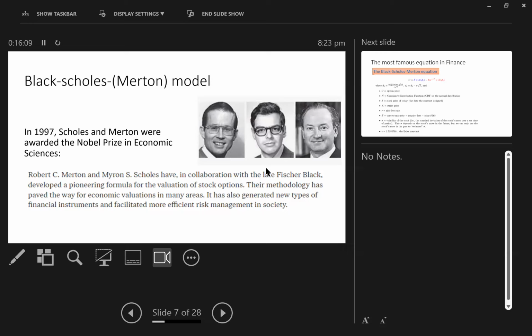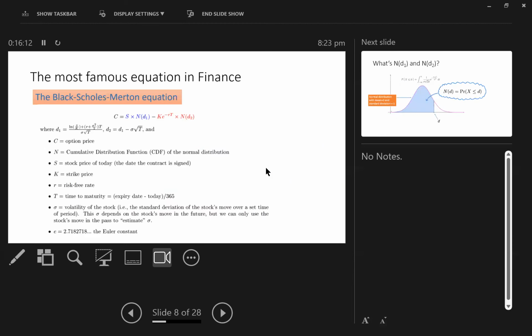So this is basically their contribution. Eventually, we get some formula for setting the option price. Here is the stock price when the contract is signed, and this is the strike price. Later you will see that more or less we can derive S minus K e to the minus rT for this part.